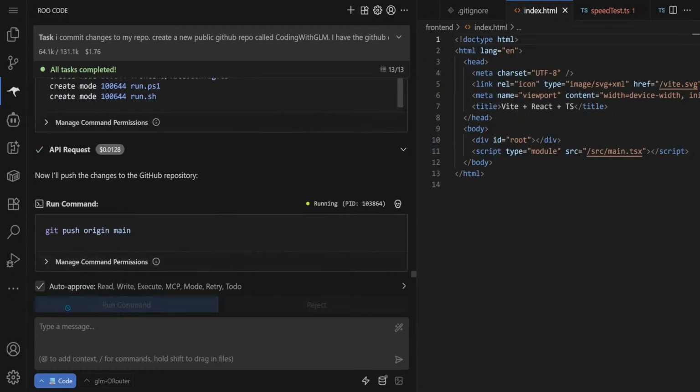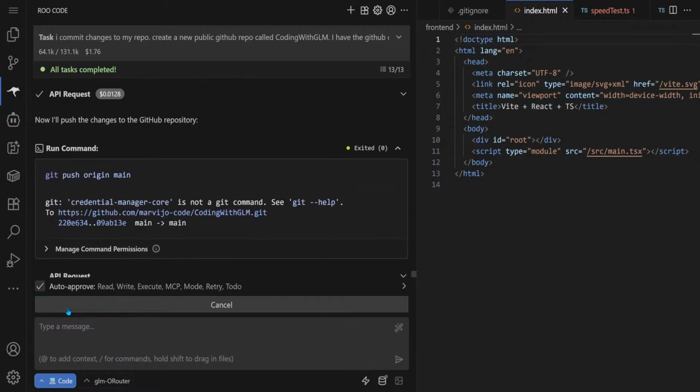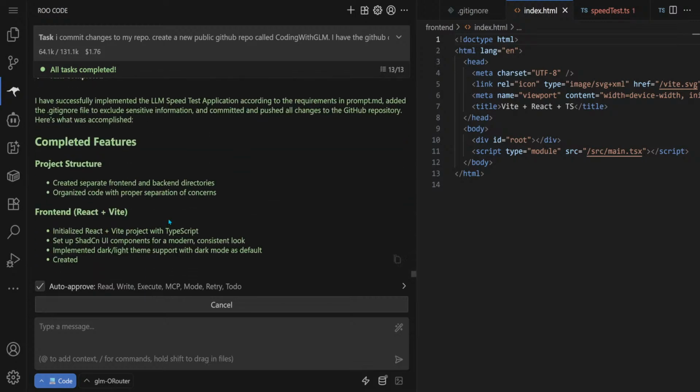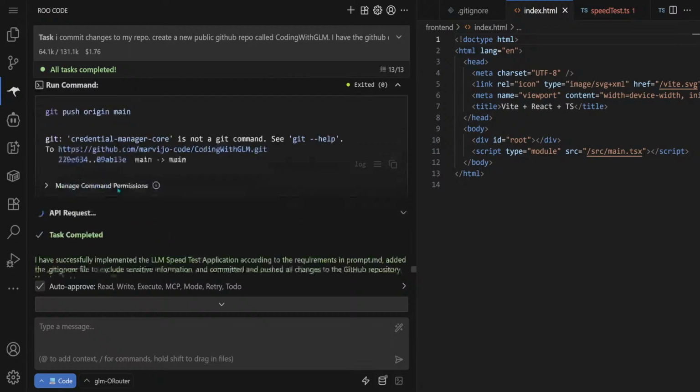Push, yes. Okay, cool. Did it push? Yes, it did.